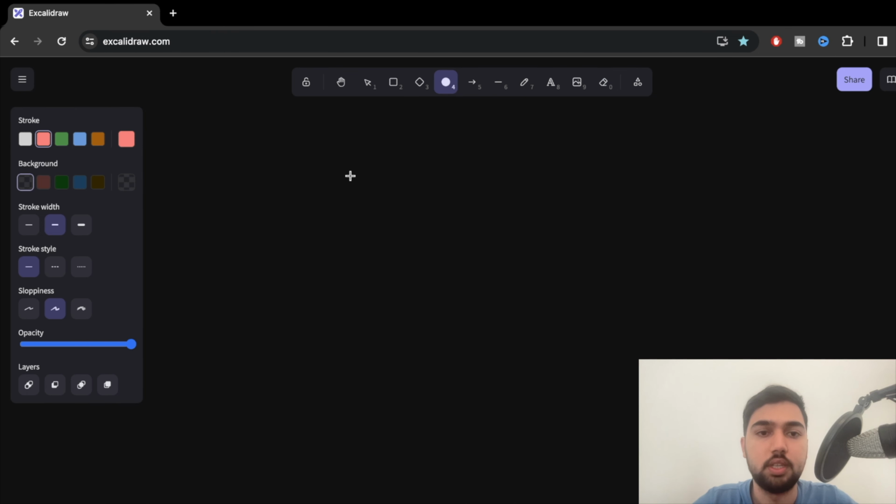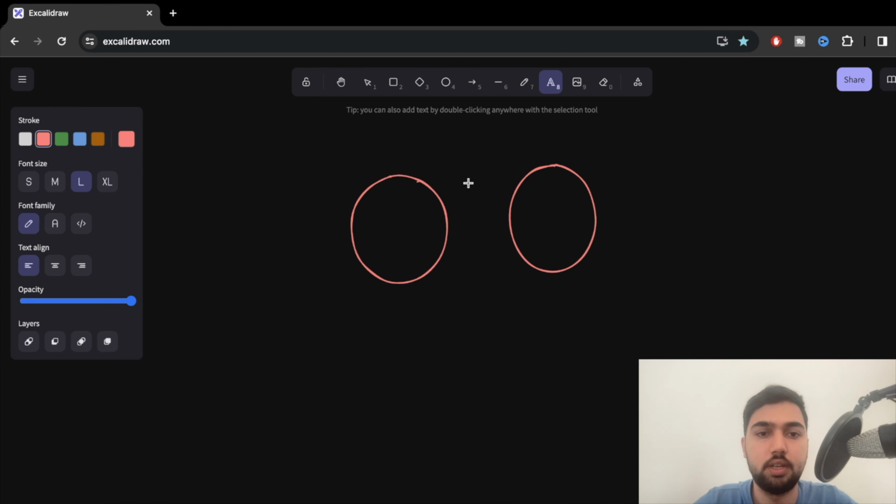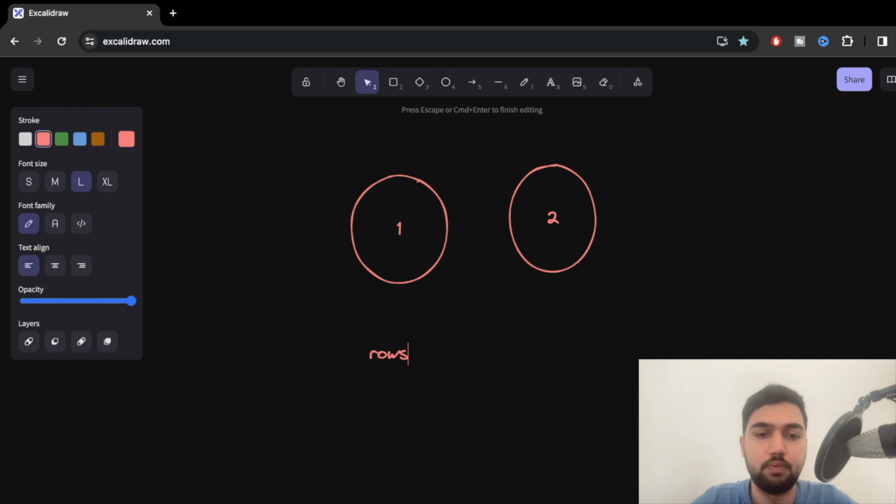So think about this as table 1, and think about this as table 2. I'll write it down: table 1, then table 2. These tables in a database have different rows and columns, but we need data from both tables. So how is that possible? By using a join clause. We combine these two tables and then get the data from those tables.